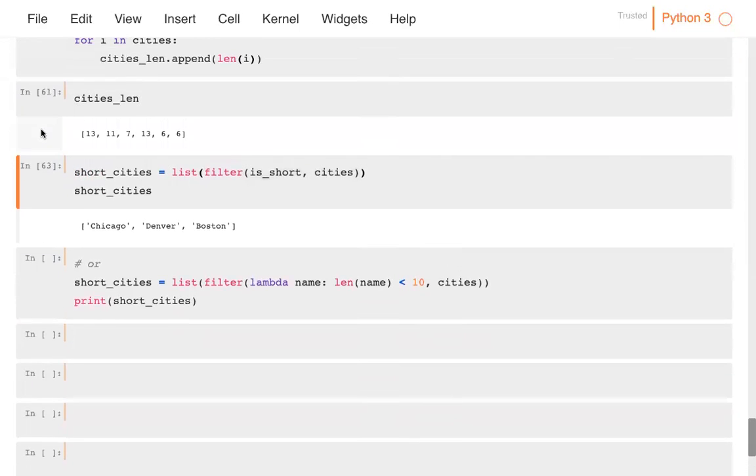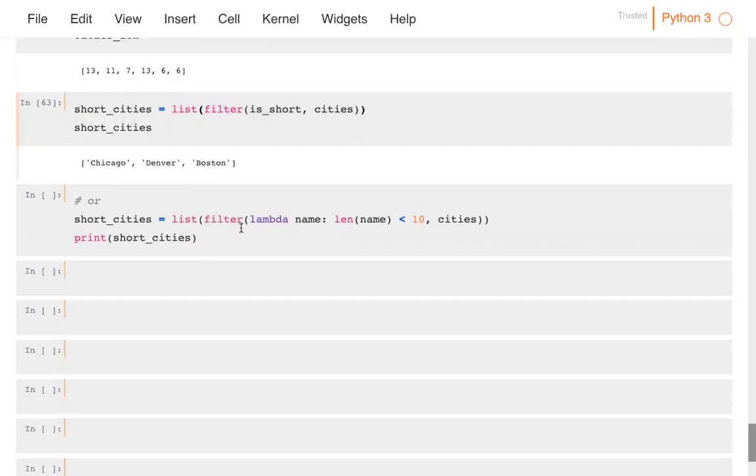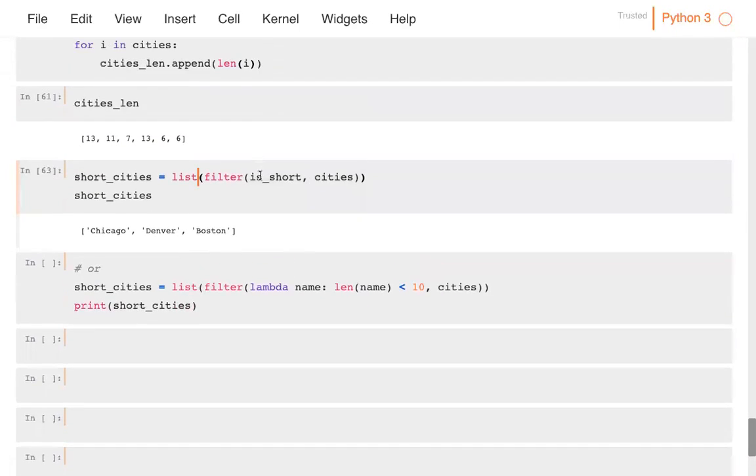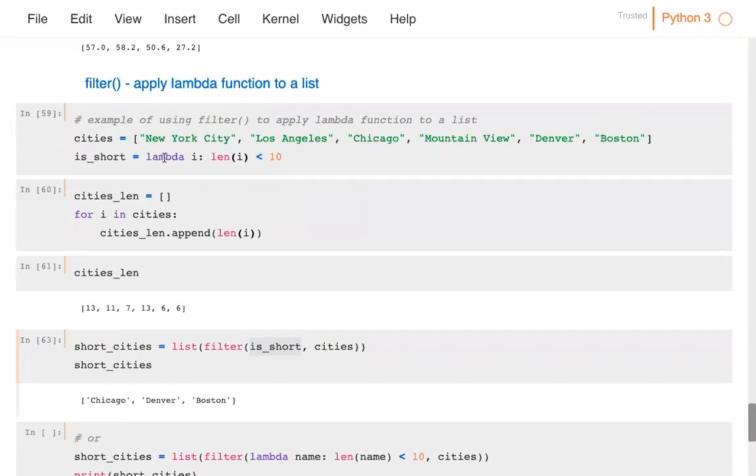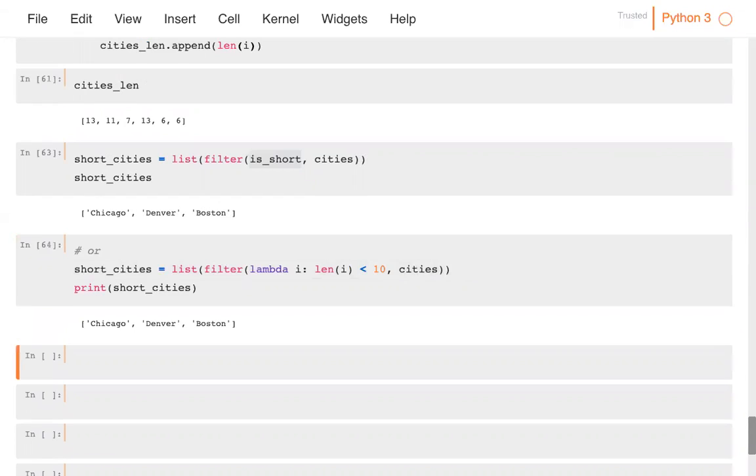Okay. Cool. Now, here they have done the same thing. Instead of this is_short, which we have defined here, they have just pasted it here. So let's also do that. Like this, and this prints these different cities.